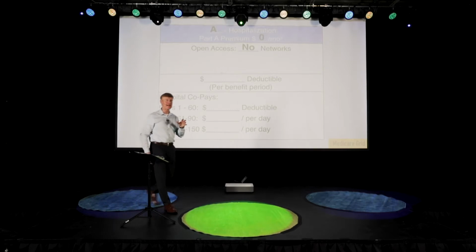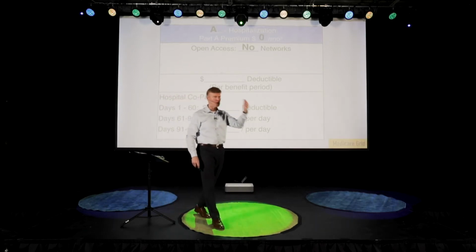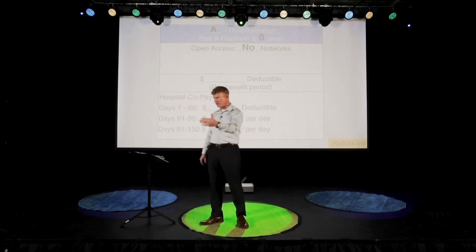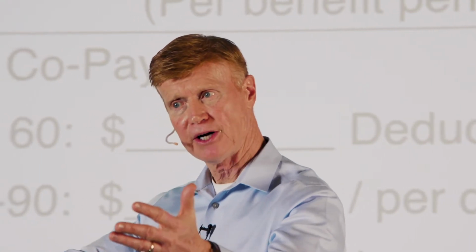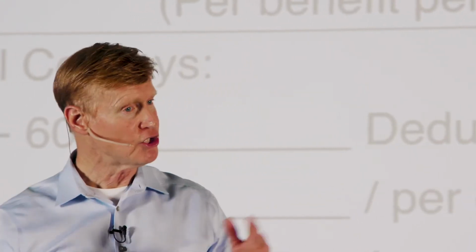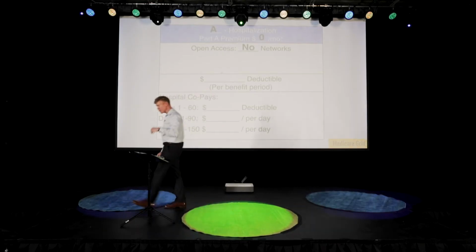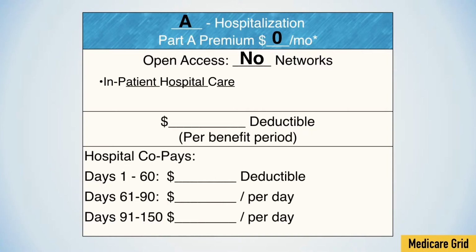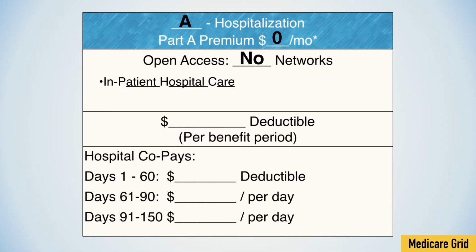Now, we'll talk about plans that have networks, but those are called Advantage plans. Advantage plans will always have a network. But if we stay in original Medicare, Medicare's our network. So as long as a hospital takes Medicare, you can go wherever you would like, all right? Now, what's covered under Part A? Anything that would be related to inpatient hospital care. You've been admitted to the hospital. This would be nursing services, your room and board, any tests or different things the hospital is running on you. A is going to pay a portion of the bills.